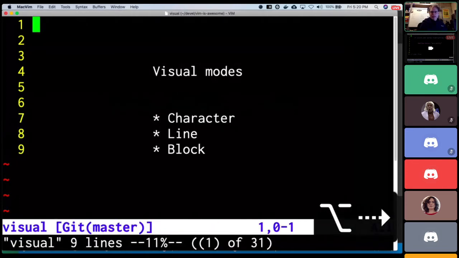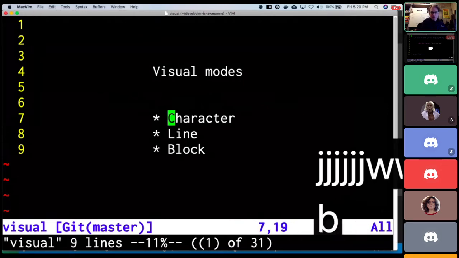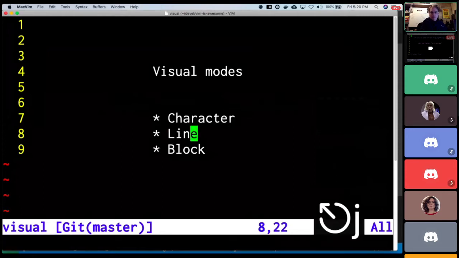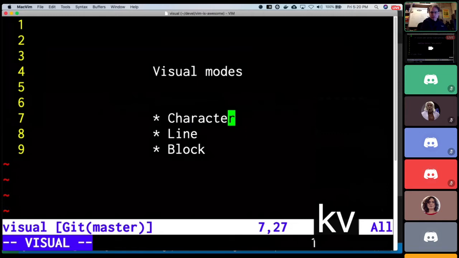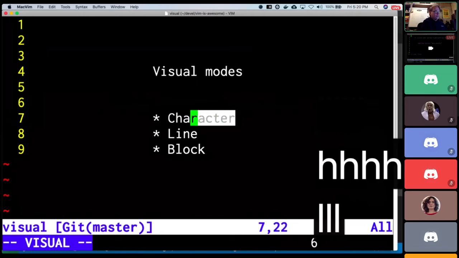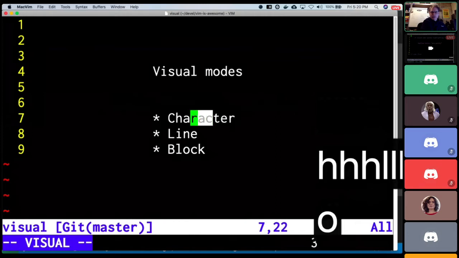Anyway, visual modes. I showed you visual modes a little bit earlier. I was doing character visual mode, where I was doing something like VIW. This is a character visual mode, basically a visual selection of that word right now. You get into those with V, and then you can move around or select a word. And if you hit O, you can go to the other end and move the other end around, that sort of thing, right?